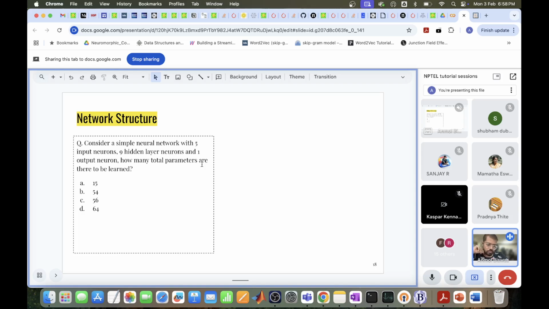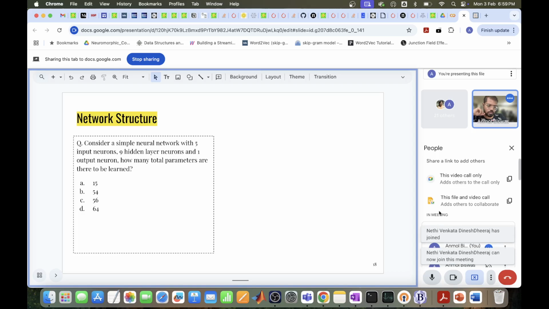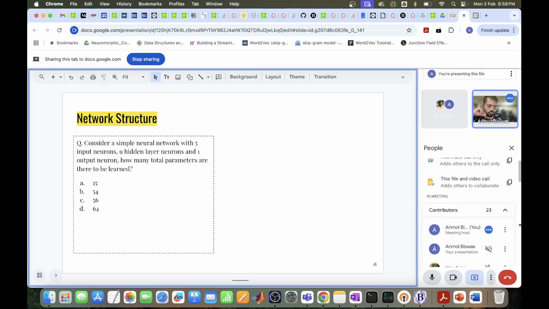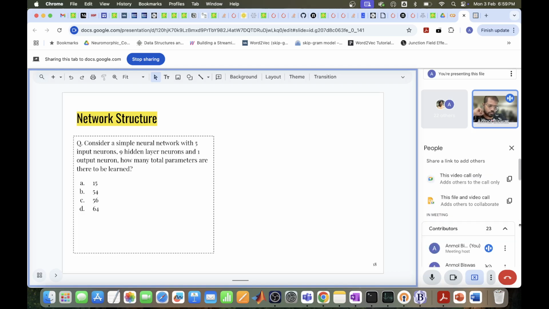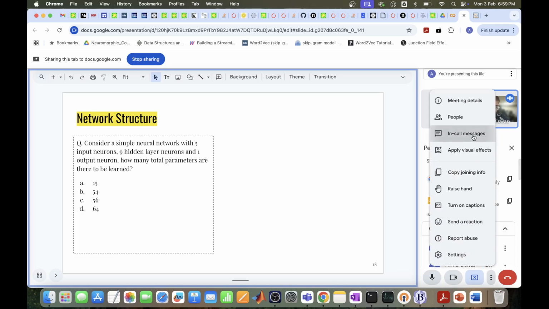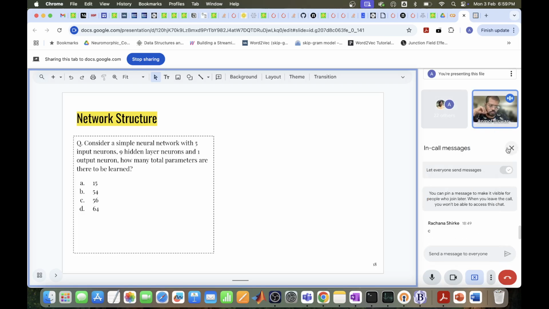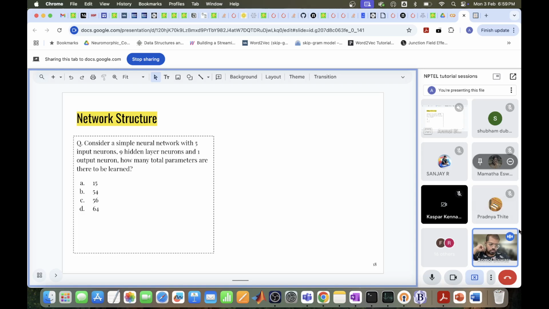The question is how many total parameters are there for you to train? And you have some options. I want everyone to try and work this out. This is a very typical kind of problem that you might come across, and it's always good to be able to figure out the number of parameters that you have in a model. So once again, I will give some time for everyone to work it out by themselves, and you can post the answers in the chat. Then later we will discuss the solution.